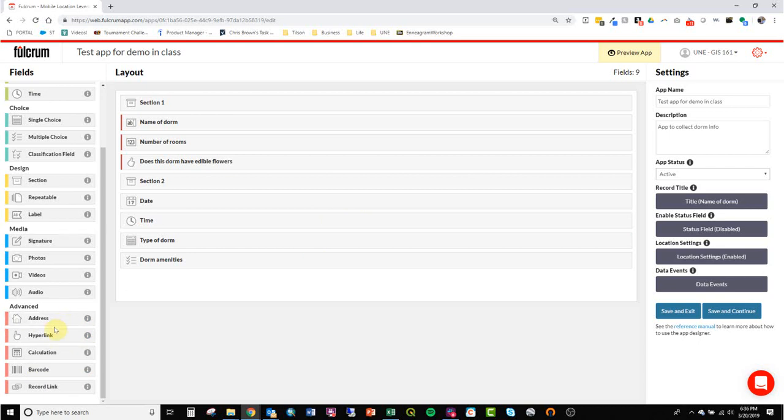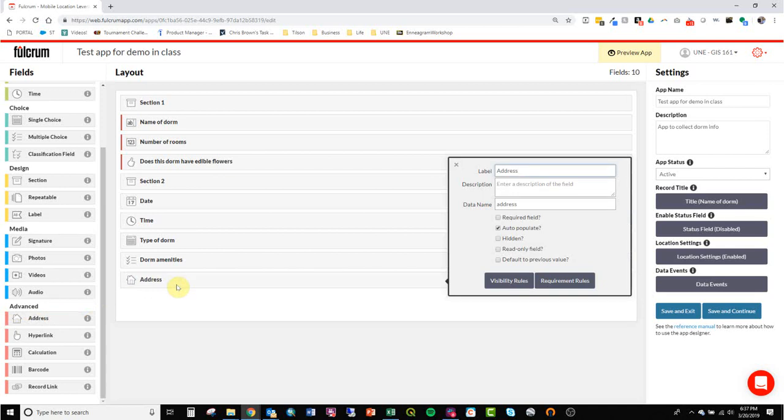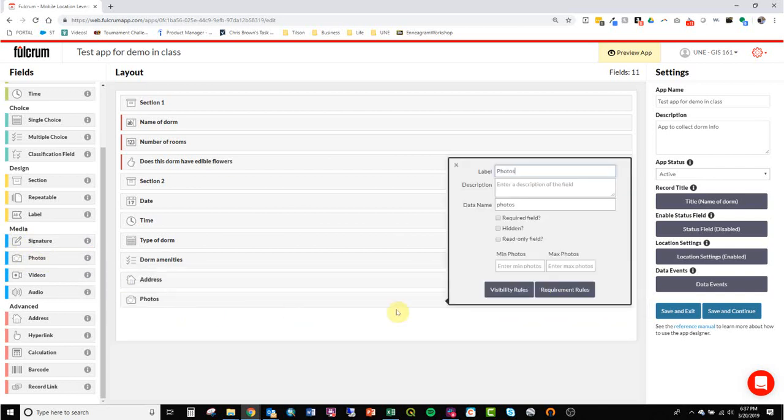So the only other things that are interesting are, of course, in the advanced section you could just drop in the address, and it would fill out the address for you. You could put in a photo or a video, which photo is probably the most common under the media. You can just drop in photos, and automatically, it'll just be called photos, but you could call it photo of dorm entrance.